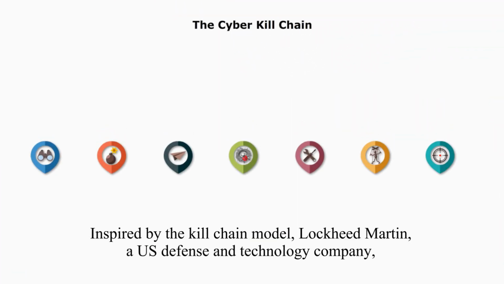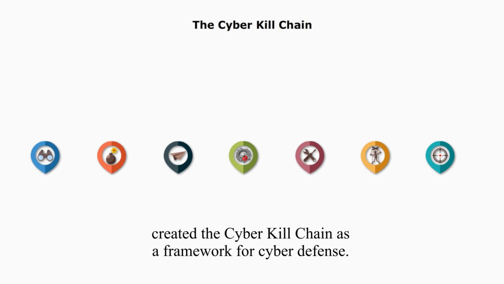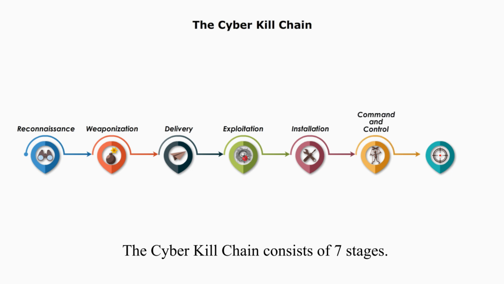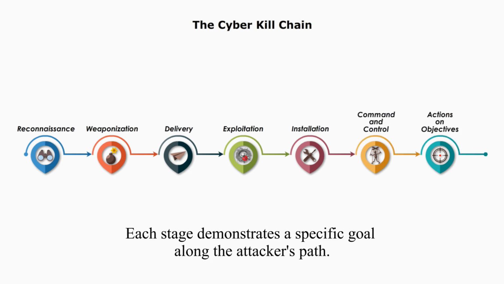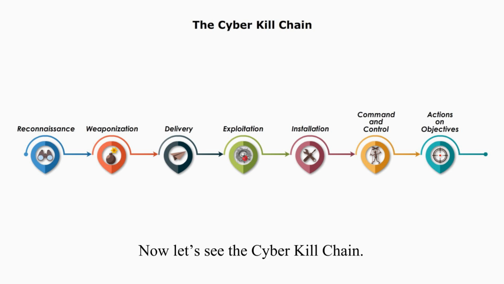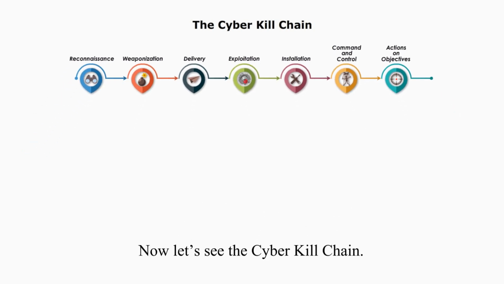Inspired by the kill chain model, Lockheed Martin, a US defense and technology company, created the cyber kill chain as a framework for cyber defense. The cyber kill chain consists of 7 stages. Each stage demonstrates a specific goal along the attacker's path. Each stage is required to achieve the next one. Now let's see the cyber kill chain.